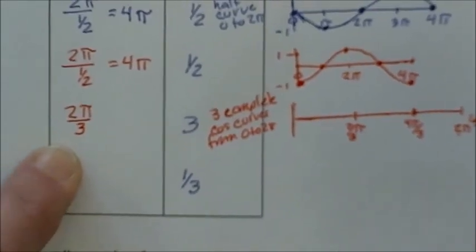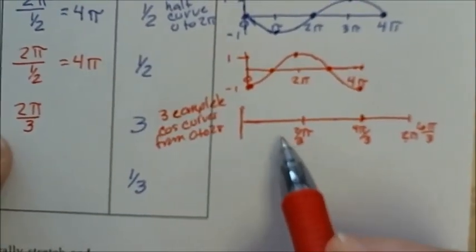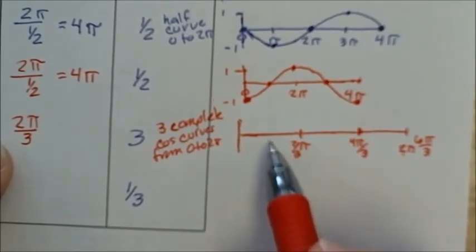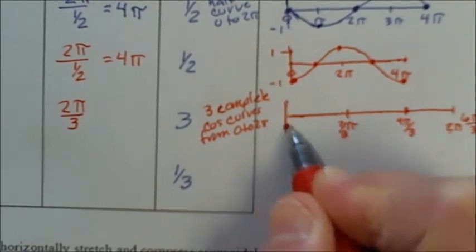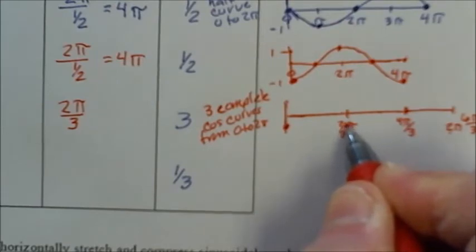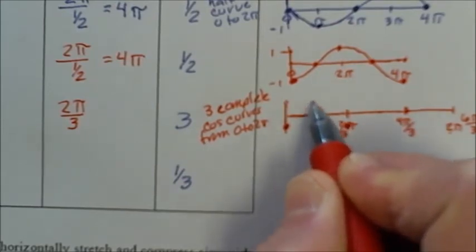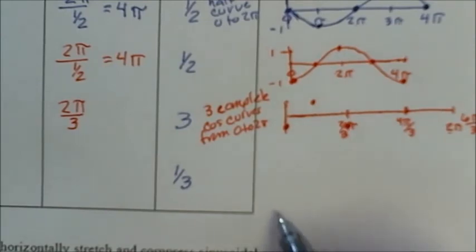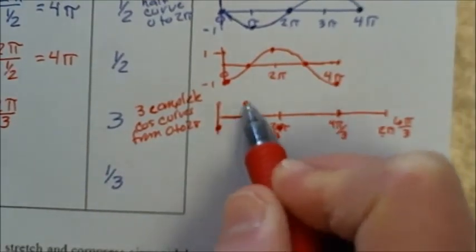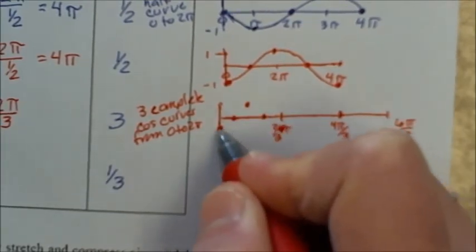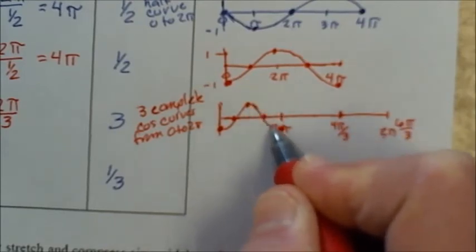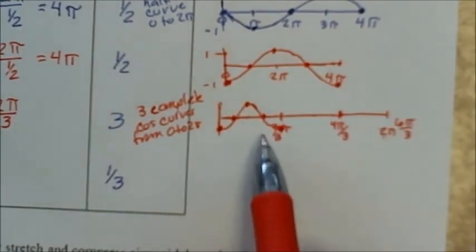Okay, so from 0 to 2/3 pi, I should have one complete cosine curve, all right? And again, this one had a leading coefficient of negative, so instead of starting at 1, I'd start down at -1. And at 2/3 pi, I would be back at -1. Midway between, up at +1. And then between -1 and +1, be on the x-axis, and between 1 and -1 be on the x. So here is one complete cycle, right? It's one complete cosine curve.